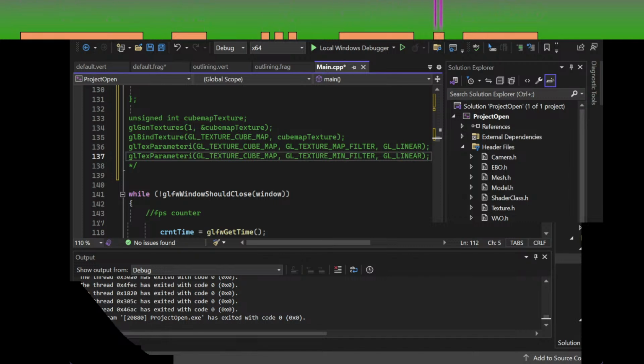Okay. Let's see. That one won't die. There we go. Maybe that'll fix it. Min filter, linear. Alright, let me move out of the way.